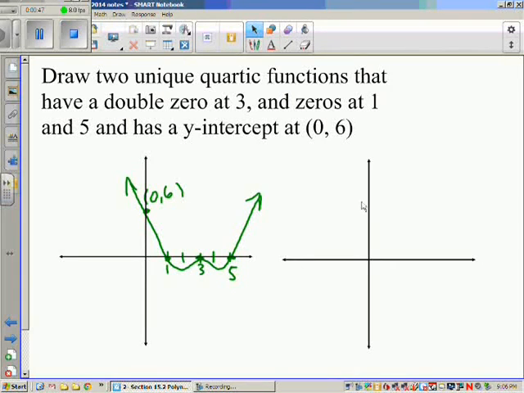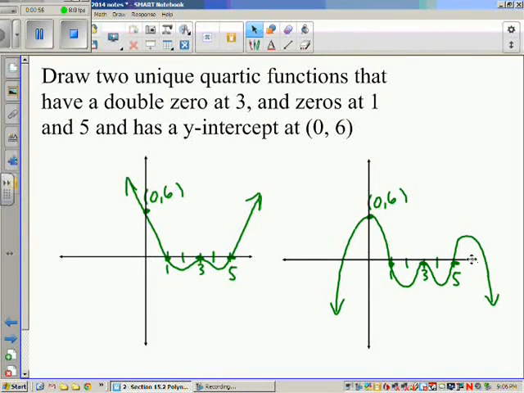You can't have this open down. So I went ahead and tried to draw it, and it didn't work. If you go ahead and try this, I can make it work, but I have a problem making it open down and having only 3 turning points. In this case, I have 1, 2, 3, 4, 5 turning points. So this is actually a degree 6. This one does not work.